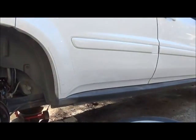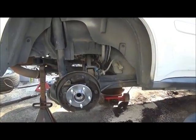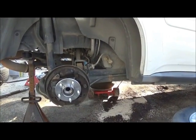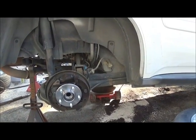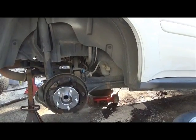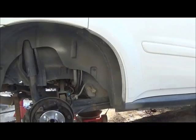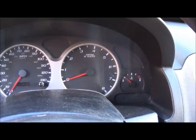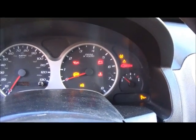So we're going to keep messing with it, but that's why I haven't done any videos on the wrecker or anything. I really need to get this thing up and running. And then I've got a couple trucks of my own I need to work on, and tires to replace on a couple rollbacks. I'm going to go ahead and try to get these wheel cylinders on and get them bled out, and then we're going to see if that solves the problem here. Still having the same problem. You get tired of spending money after a while, but I'm going to show you what it's doing.